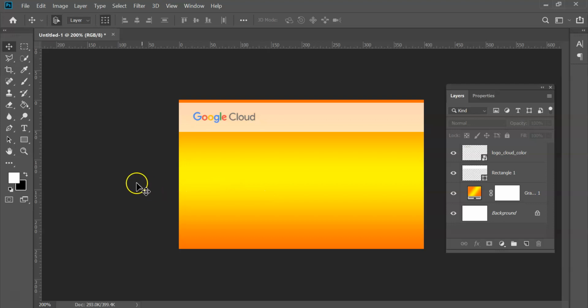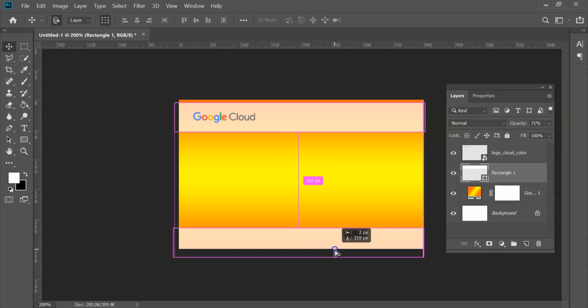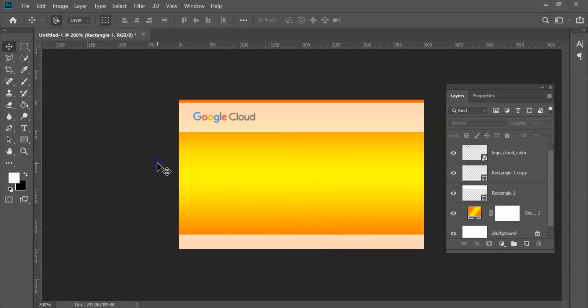What I'd like to do now is copy this. A very quick and easy way to copy this is to hold down the Alt key on your keyboard and click and drag. This kind of comes off of the screen a little bit, so it frames things a bit, which I like because I'm going to put some text inside of this. So how do I bring in some text?